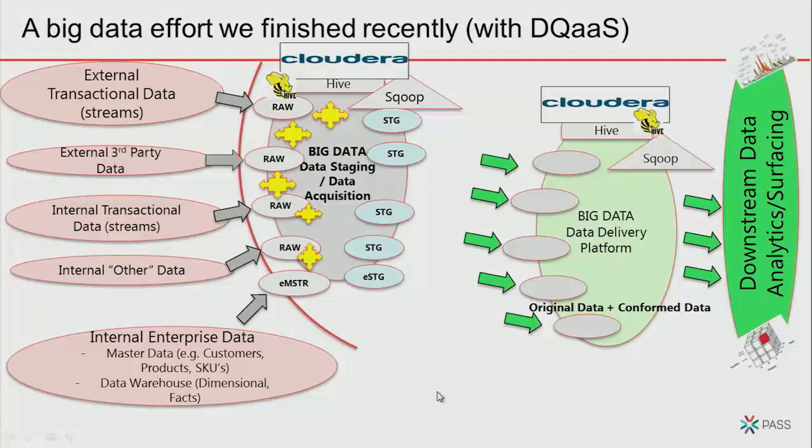Here's actually what that looked like from a technology deployment point of view. It's all done on the Cloudera side. We're using Hive's Scoop to manage and move data around and to do the diffs. And then you can see we moved it over into the data delivery platform. And it's at that point we push it off into whoever wants to consume it downstream.